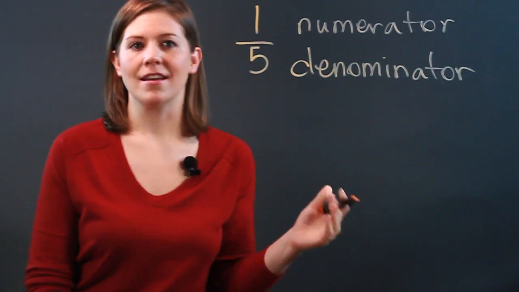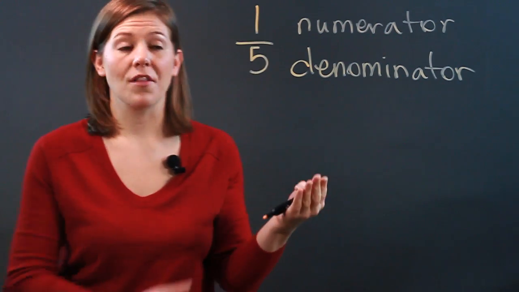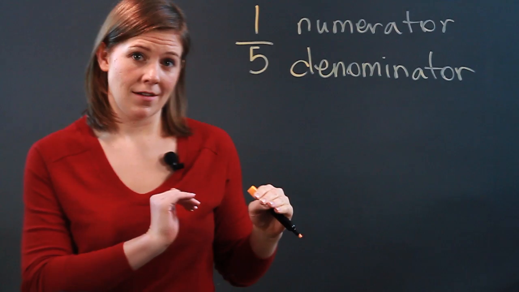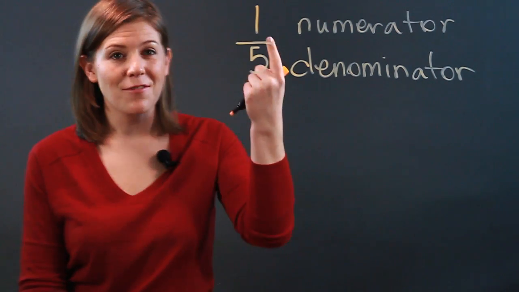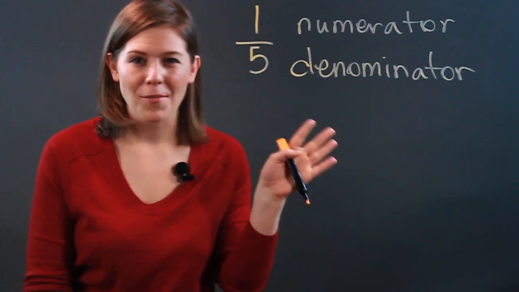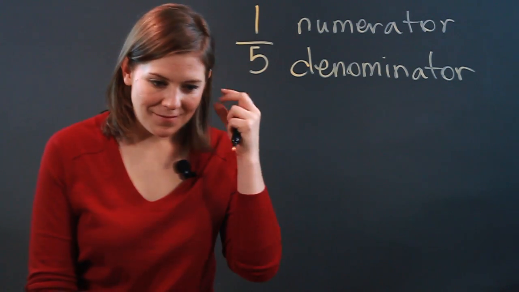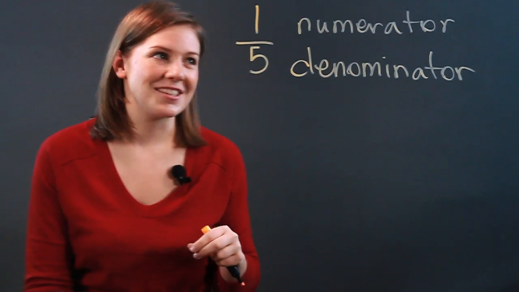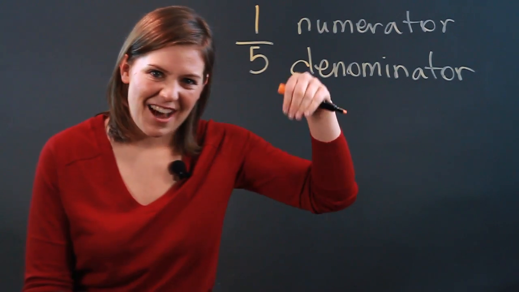Great. Done. So if you were to see a fraction, you'd know the one down below is the denominator. The one above, or north, is the numerator. You can come up with whatever sort of device you want to remember that, but the denominator is down on the bottom.